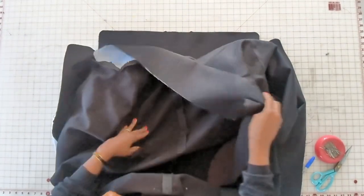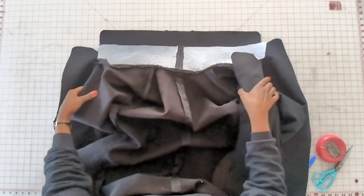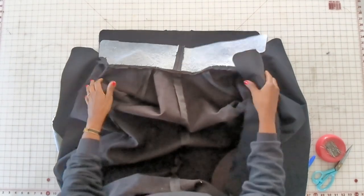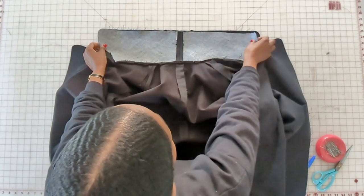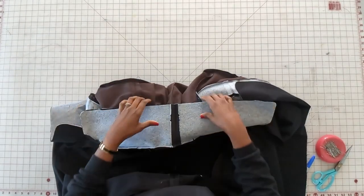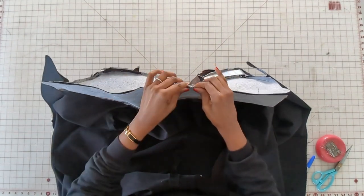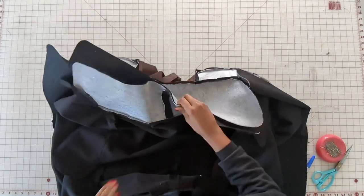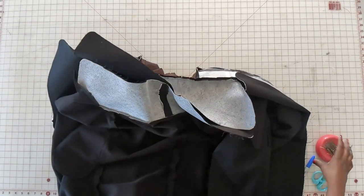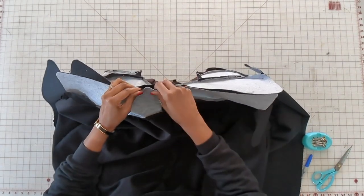You want to put the coat with right sides matching. So, all right. So with right sides matching, we're going to line up these notches that are in the top. Pin them. Pin this one.